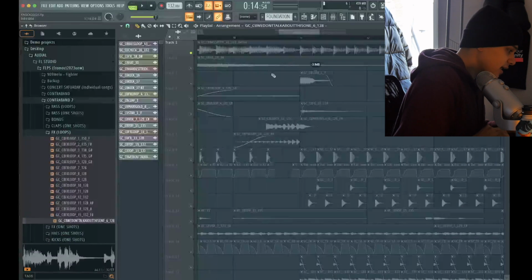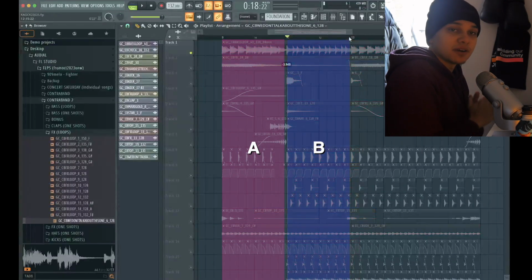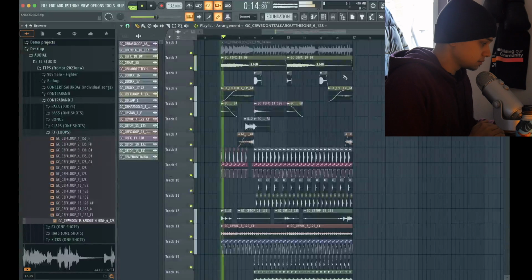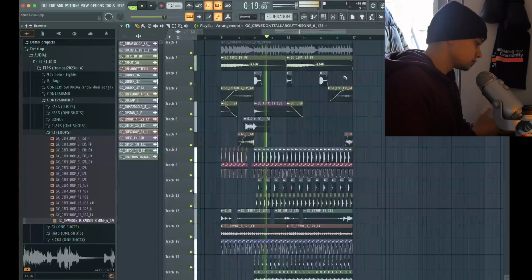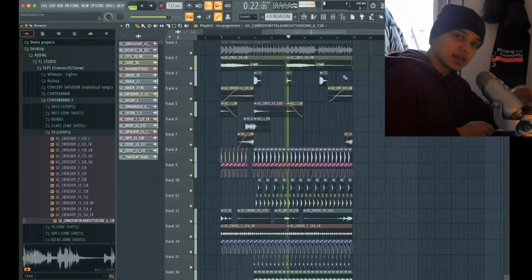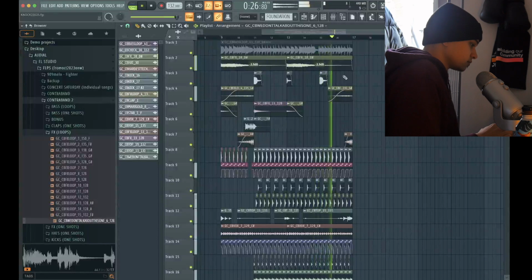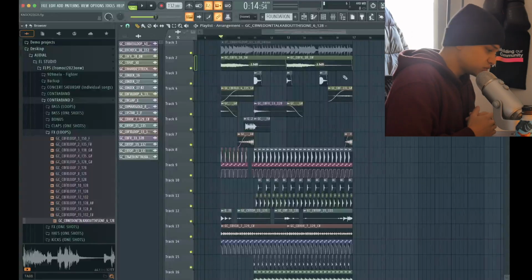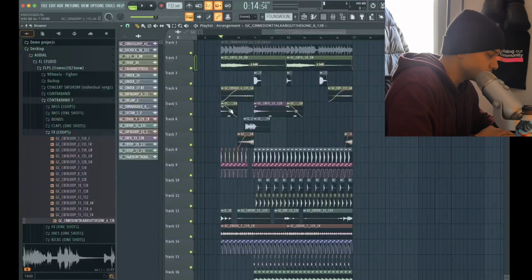We have a clear A and B section. A, B. Now that's the fundamentals of bass house. Pretty much every single popular bass house drop has these A and B, sometimes C sections. Back to A, B. Does that make sense? The structure changes everything. KNOCK2 heavily uses this A, B, and sometimes C section theory.